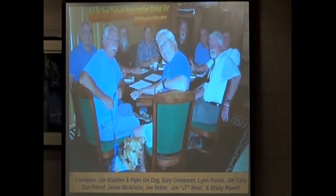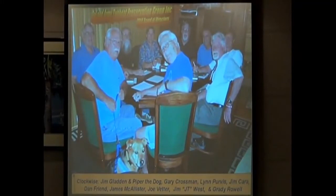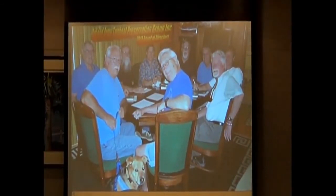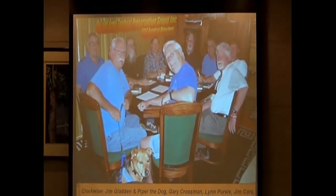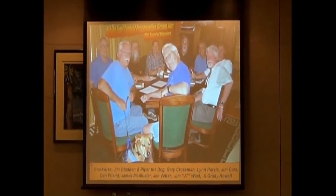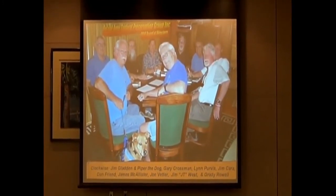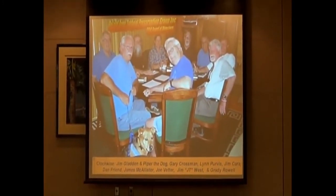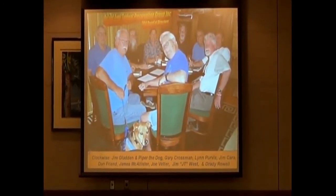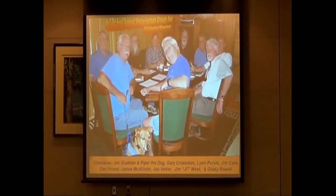This is our board of directors. The dog is our MVP. But this is our group of people. And I wish we had some young people involved, but I found from teaching history that about one child out of 100 could care. And you know, when I was that age, I read voraciously, but I'm still involved with all the other things the kids thought about back then. Sex, etc., that kind of stuff. So, you know, the 1 out of 100 that was interested that I taught, I really appreciated it. It made my day to have them say something like, wow, I didn't know that. That was really neat.